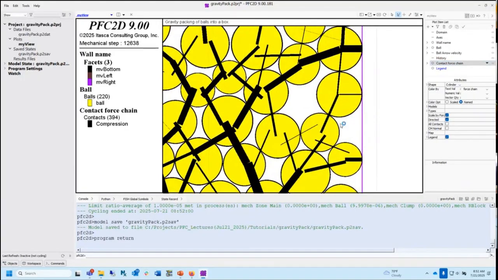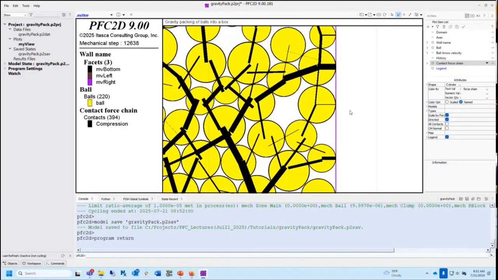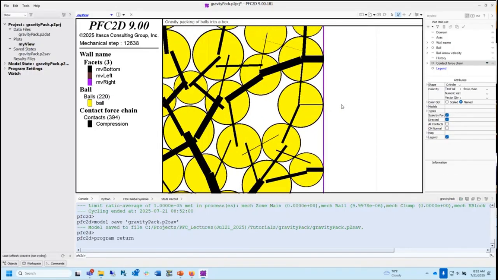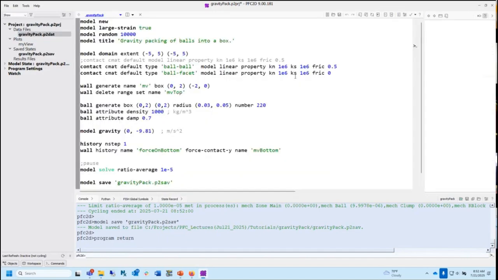Now, what is a characteristic of the force chains against the wall that they should have if the friction coefficient is 0? They are perpendicular. Correct. This is the orientation of the force. And if there's no friction, there's no component this way. So the final direction is always perpendicular to the two bodies. Notice here, there's not 0 friction. So watch, let's run it with 0 friction everywhere. They should all be perpendicular now.